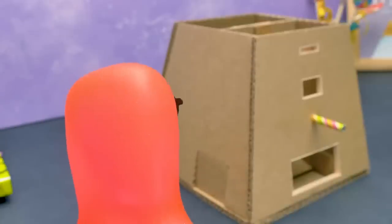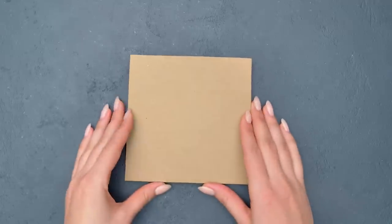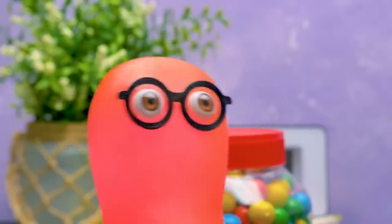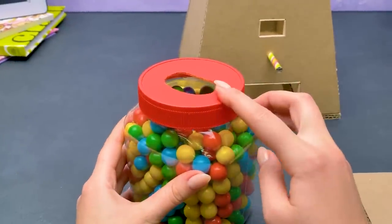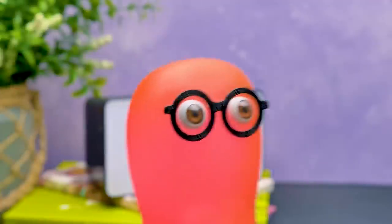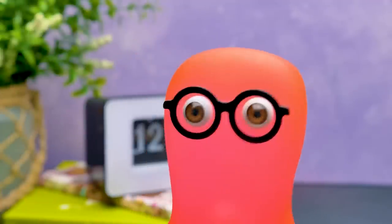Whoa, you already installed the front wall? I missed a lot. Even more than you think. I see that the gumballs are back again. Yeah, I decided that here under your surveillance, they'll be safe. Aha! I see that you added something new. The lid's a different color. And this opening wasn't here before. Come on, say it, Sammy. I promise I didn't take any gumballs. Maybe just one. Or two. Ugh.